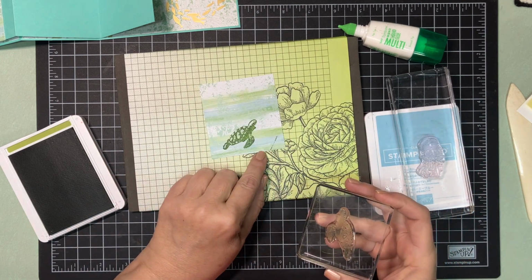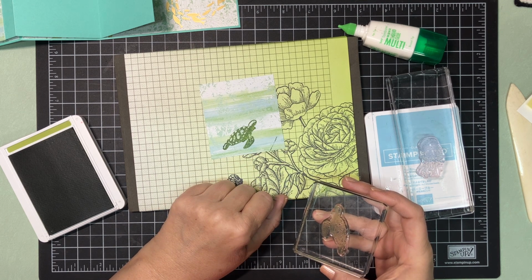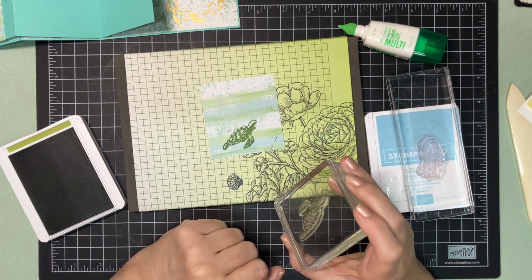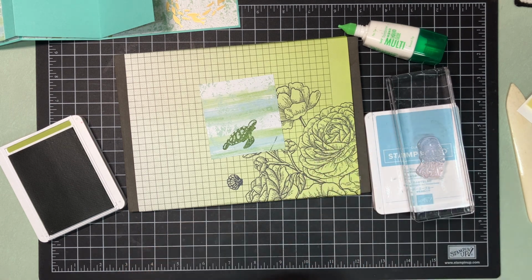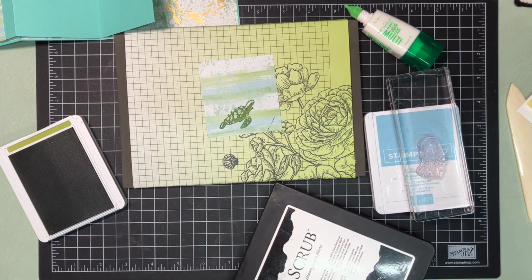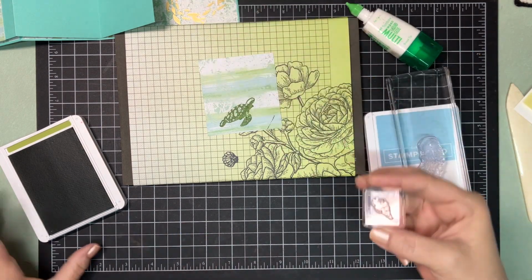Ooh, that's not good. What am I going to do with that? You see what I did? I got it and I rocked. Well, let's see here. First, I'm going to clean my stamp pad. And maybe we'll disguise him and see if it works.